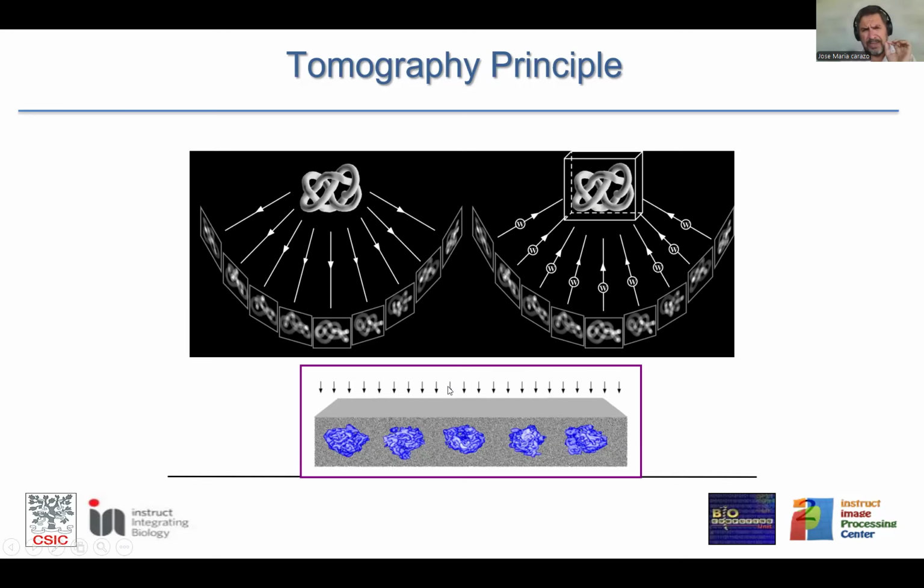And now we are going to make a conceptual jump. The tomography principle is this: you have one object and you get images in different projection directions. Well, when you have a purified sample containing many macromolecules, then each of the macromolecules is in a relatively different conformation and different orientation. And the fact that you have the beam fixed, but the macromolecule in different orientation, is the equivalent of having different projection directions.